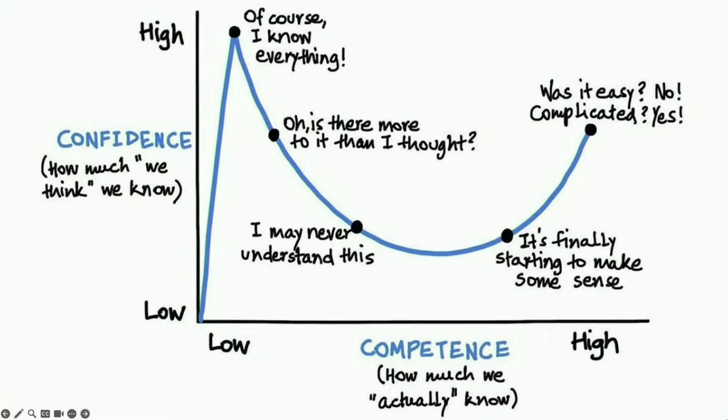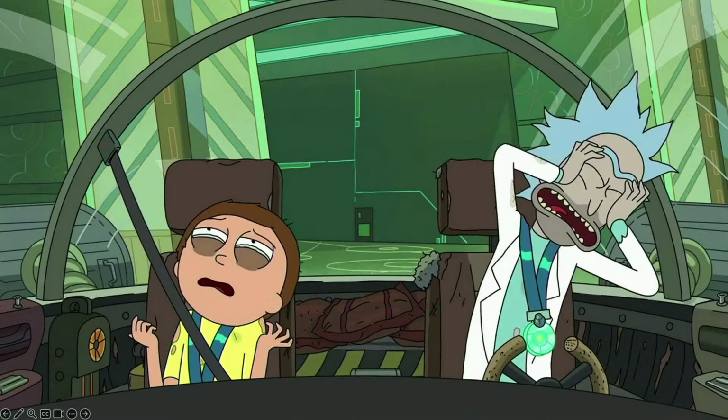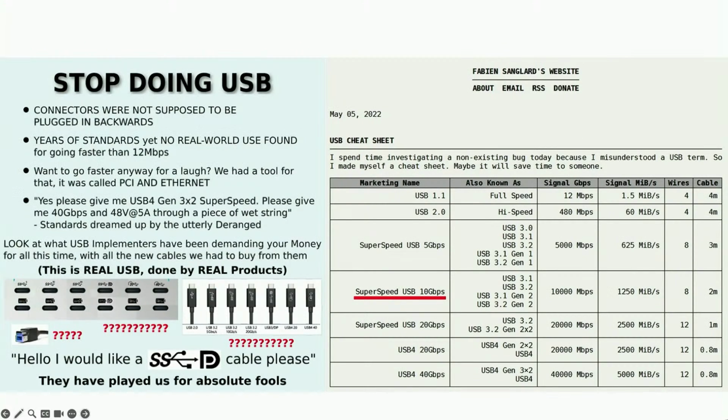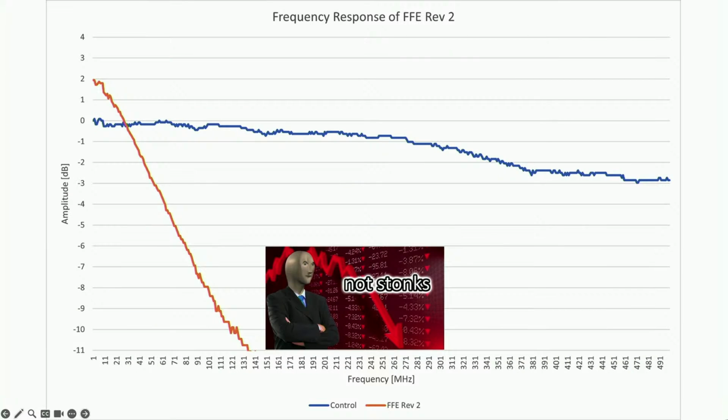So as a second-year engineering student with a whole 3 circuits courses under his belt, I decided to get started on a prototype, thinking, how hard could it be? I may have bit off a bit more than I could chew. But about a year and a half of evenings, weekends, and irrevocable psychic damage later, I got sample data out of this thing. But this design had 2 problems. It wasn't transferring data fast enough to the computer, as it could only do 350 megabytes per second through USB 3 Gen 1, and I needed 1 gigabyte per second. And the front end wasn't fast enough either, along with a slew of other issues.